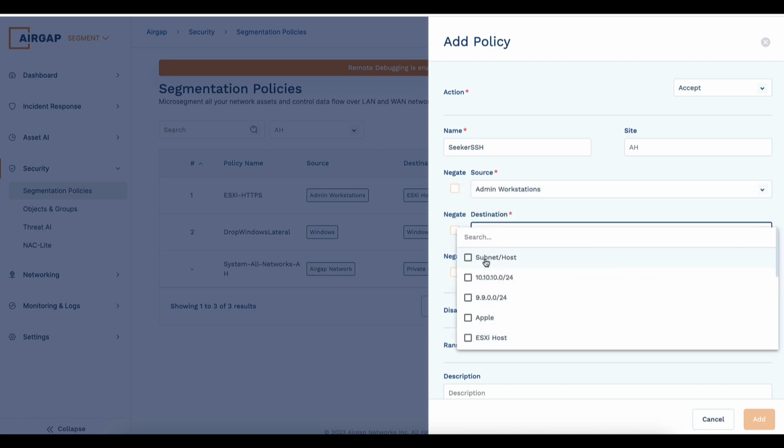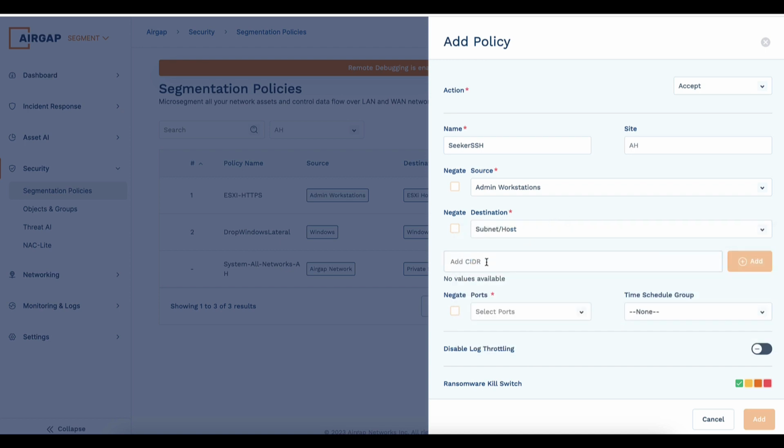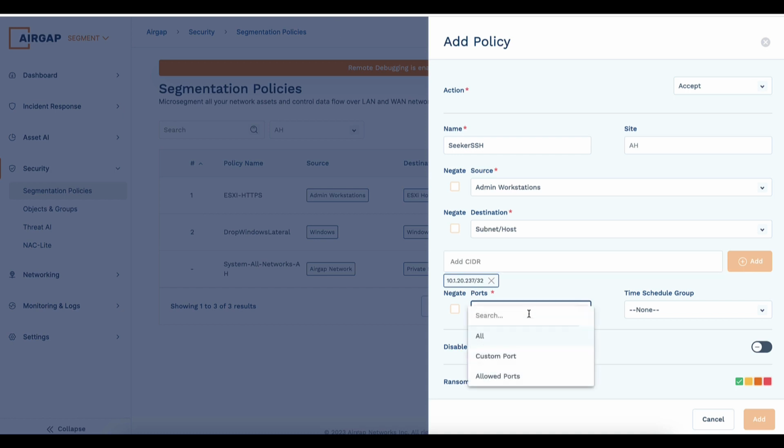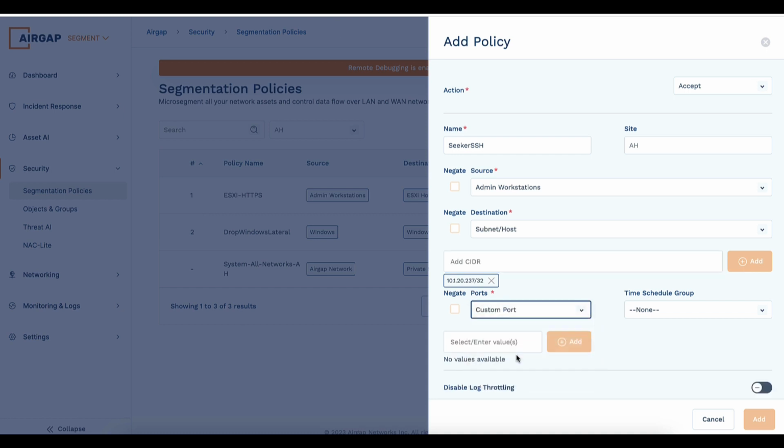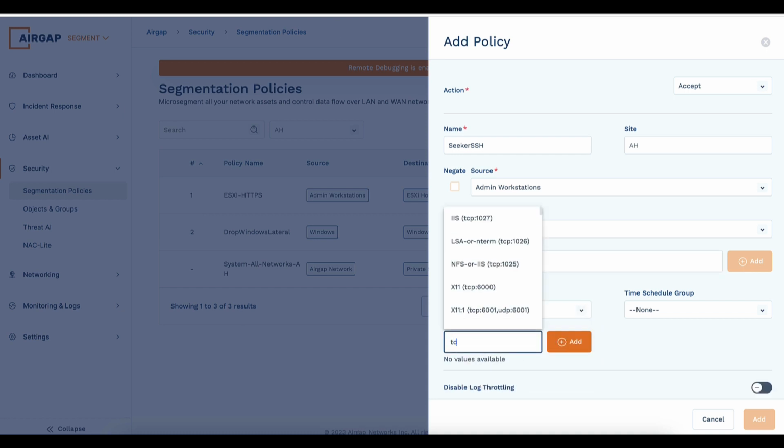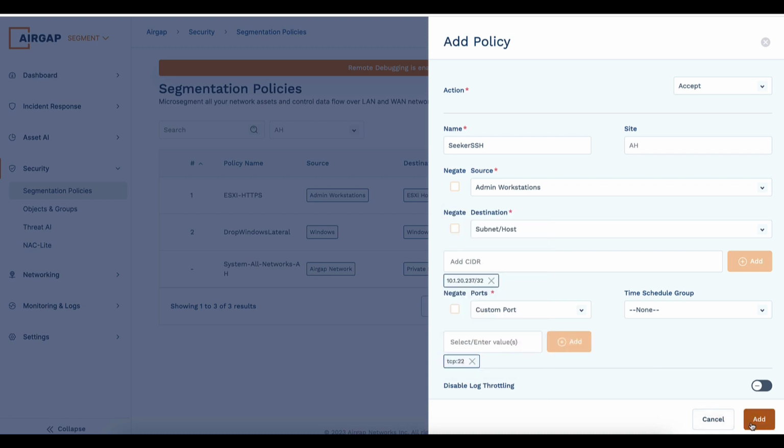And my destination, I'm going to simply say subnet or host, and you'll see I'm going to add in a /32 for 10.1.20.237. And my ports, I'm going to create a custom port. You could type in SSH or simply type in TCP 22.